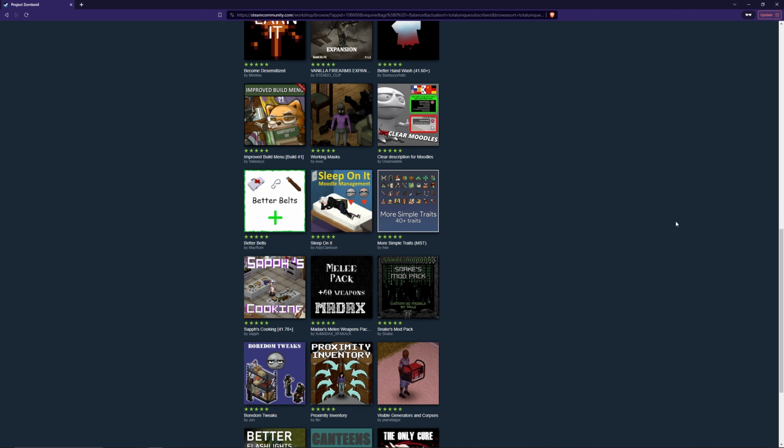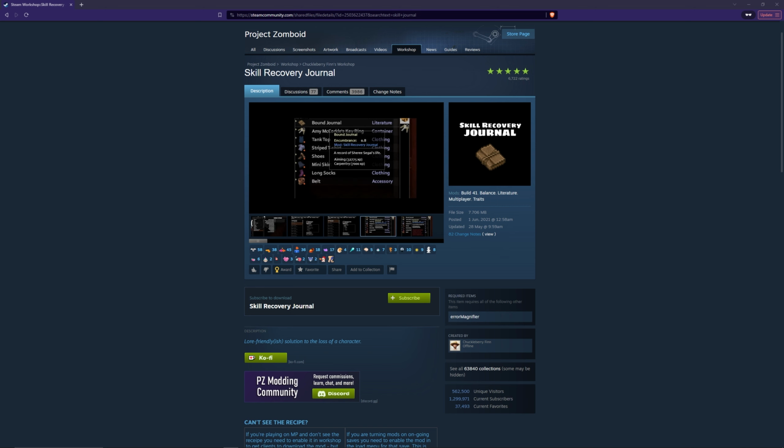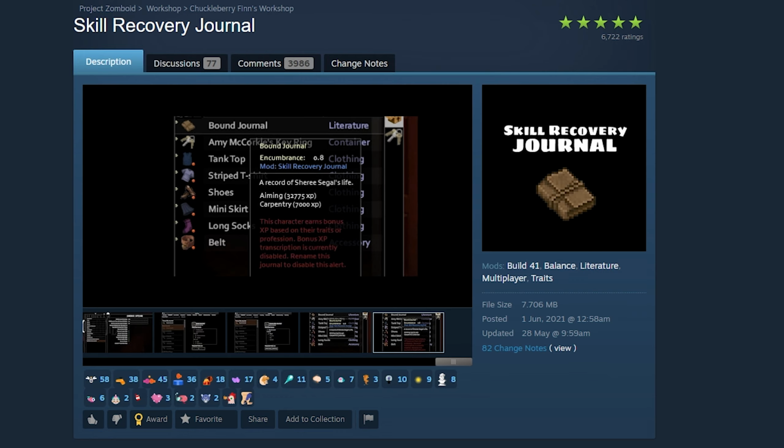You can also subscribe to the mods directly from the Steam Workshop page from any browser, as long as you're logged into your account. Now, a great mod I'd recommend for new players is the Skill Recovery Journal. It can be a lifesaver if you're starting out, so you don't lose hours of progress.